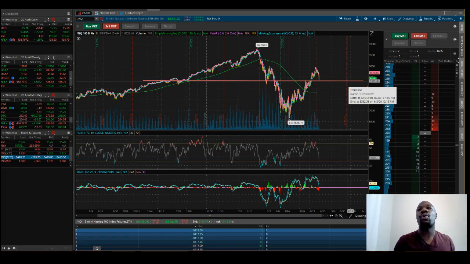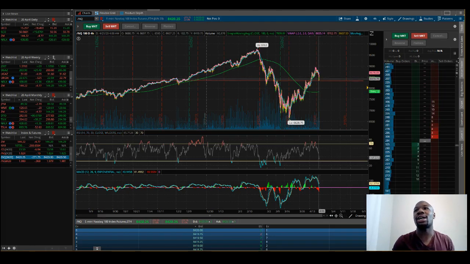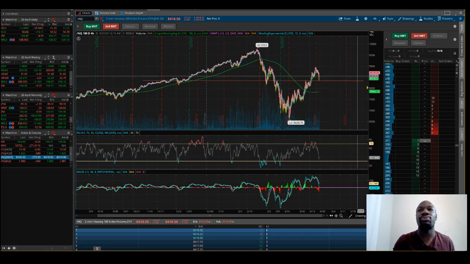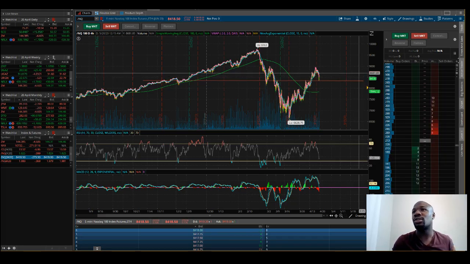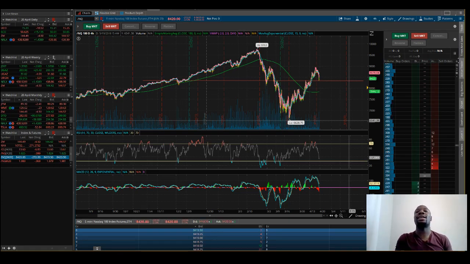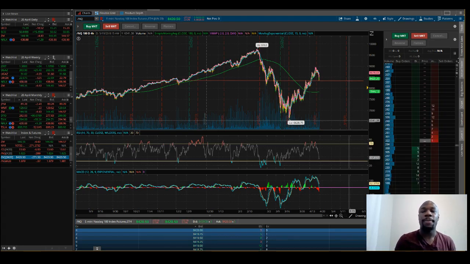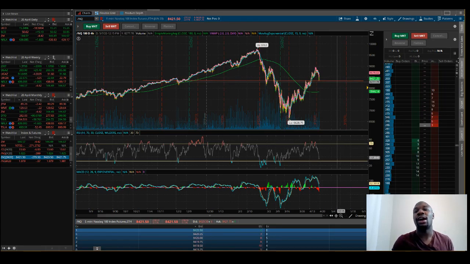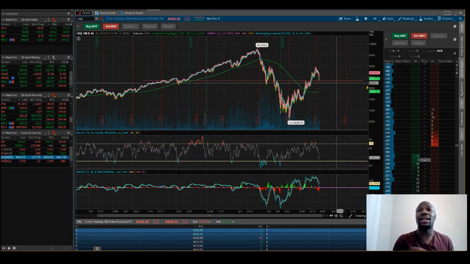If I want to buy in, I will buy in based off of confirmation, so I can wait until I see another Japanese candlestick, or it makes highs, it breaks past a certain price point that I feel is appropriate. So if I wait until the NASDAQ breaks above $8,700, and then I decide, okay, that's a validation. That's when I feel like it's confirmed that it's actually going up more. Then I can get in. I can set my stop loss at 2%, on however much I want to lose. I advise it to be no more than 2%. But I can set my stop loss, and then I can also know where my exit point is. How much money am I trying to make before I'm done trading this spread?